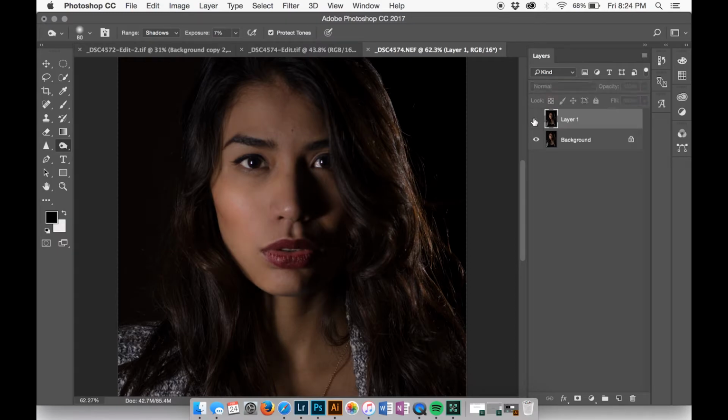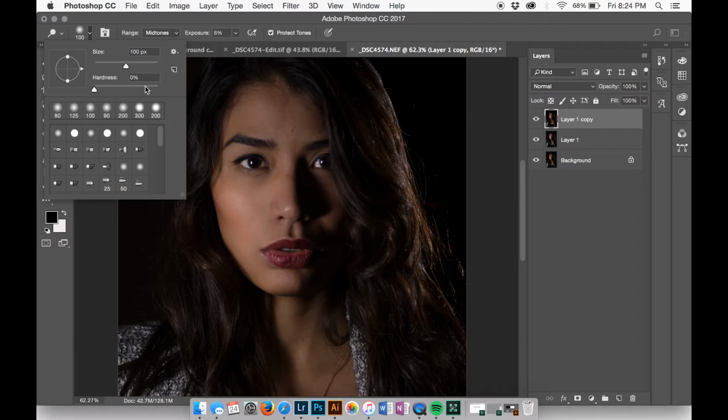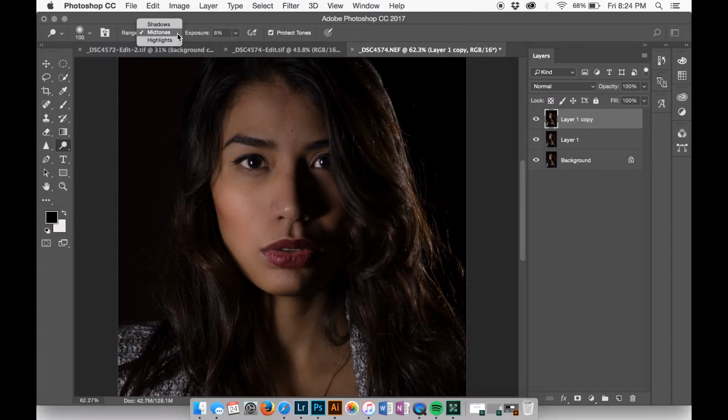And so it doesn't look that different right now, but when you hide the layer and look back, it looks much different. So now let's do another layer. So Command J again. And I'm going to show you how to use the dodge tool, which is basically the lightening tool. So let's look back up here. Remember, you want to be at 0% hardness. This one you want to stay in midtones, and this you want a low exposure. I've experimented as well, and you can go a little bit higher if it's not working for you, but stay lower at first, and then always make sure Protect Tones is checked.